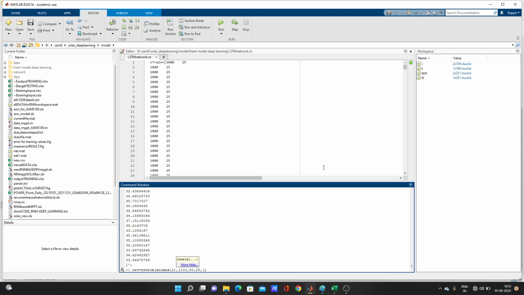Before that, 3 layers, and each layer has 100, 50 and 25 hidden neurons. The last one is the output layer.